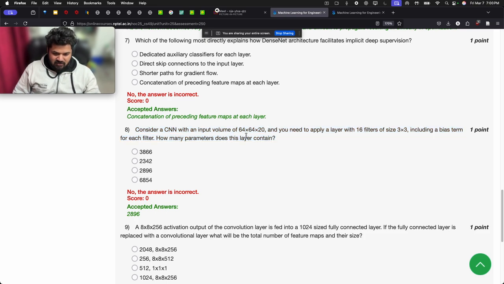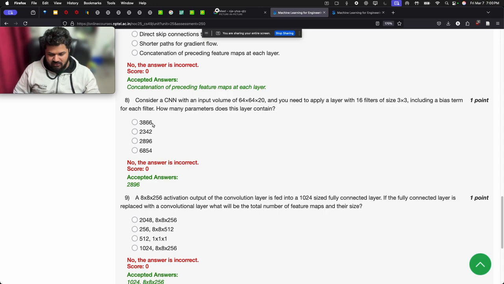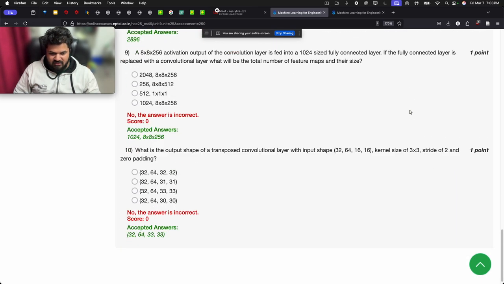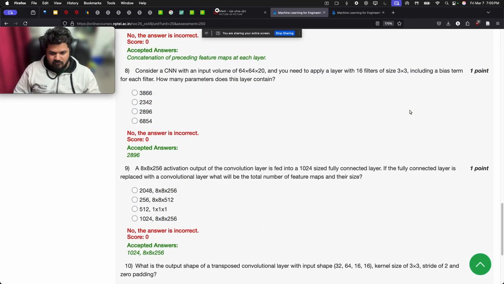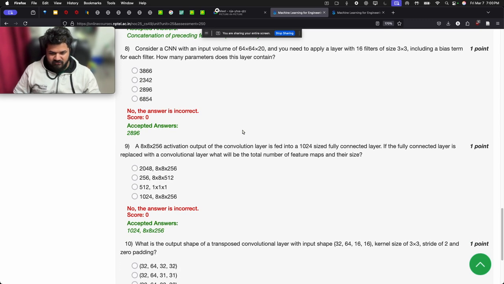So you have a CNN layer with 64 filters, 20 by 16, with a bias term, how many parameters does this layer contain? I don't think this needs to be solved. This was taught in the last class also. It is a something plus something minus something formula type of thing. Okay, so yeah, the rest are very simple questions. If you have any doubts, just let me know. I'll discuss them. But they are very simple formula-based questions. Do you have any doubts? Okay.